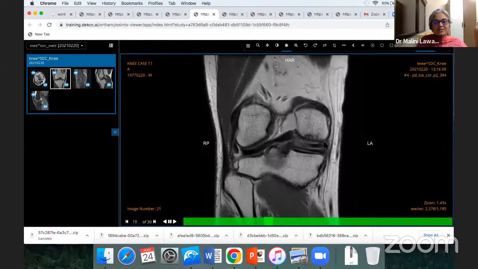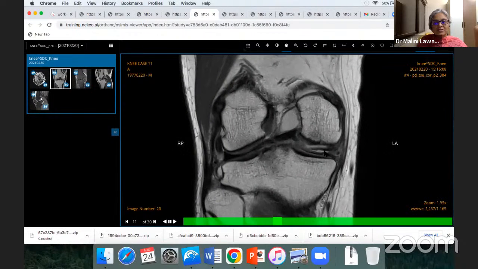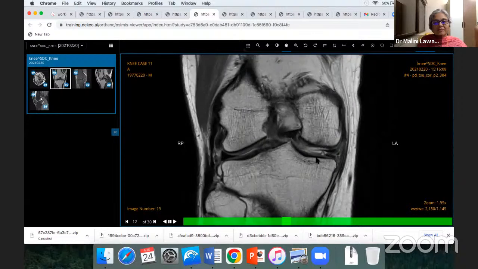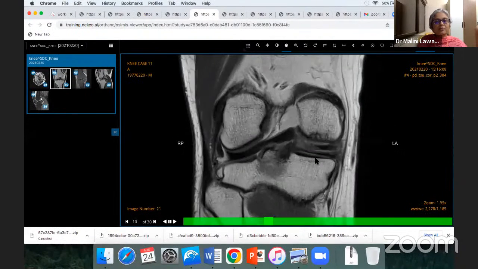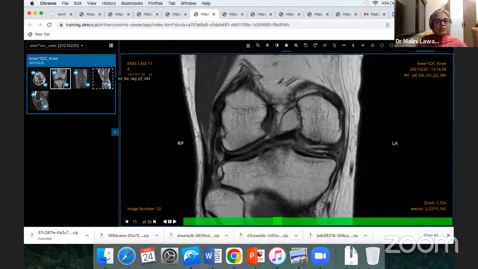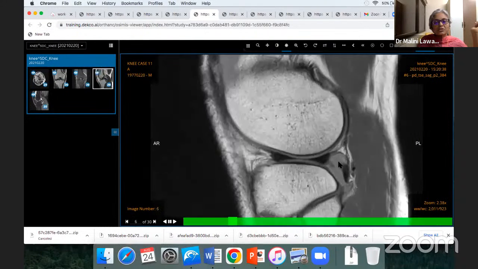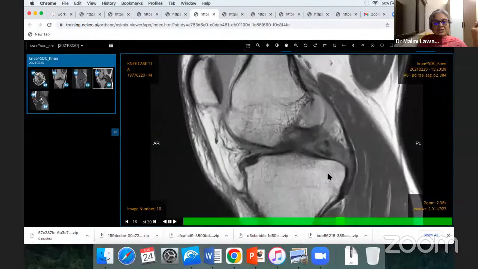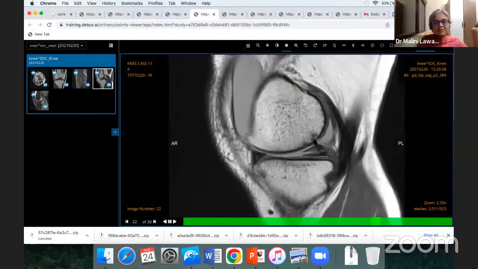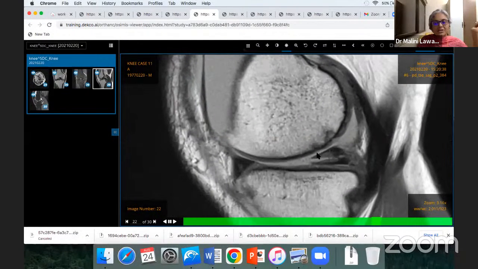Same thing if we see here, this is the tear. So this tear here is splitting the meniscus into a superior and an inferior half. This is a horizontal cleavage tear of the body and posterior horn of medial meniscus. And also this patient has got cartilage loss. If we look here, we can see this intermediate signal intensity cartilage. And here you can see, this is the normal cartilage. And here you can see there is cartilage loss. And this is the horizontal cleavage tear. This is exactly what we call a fish mouth tear. That's what this is looking like.